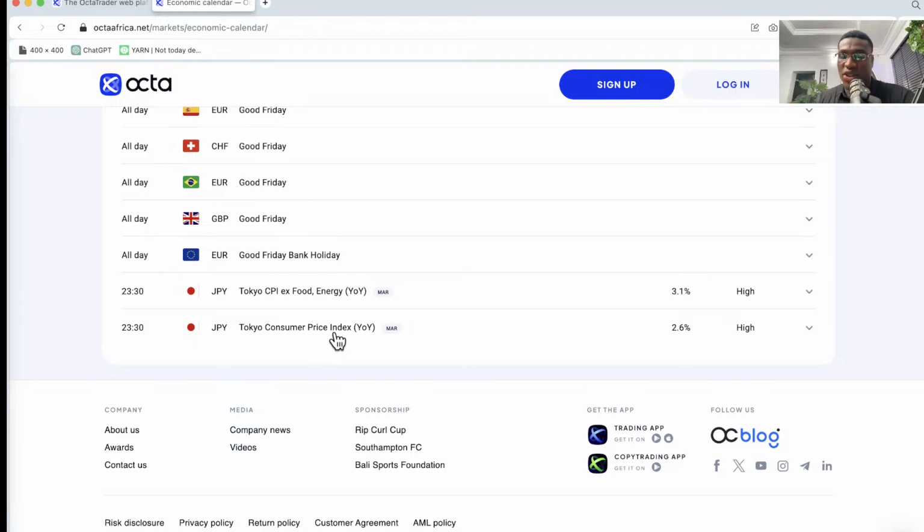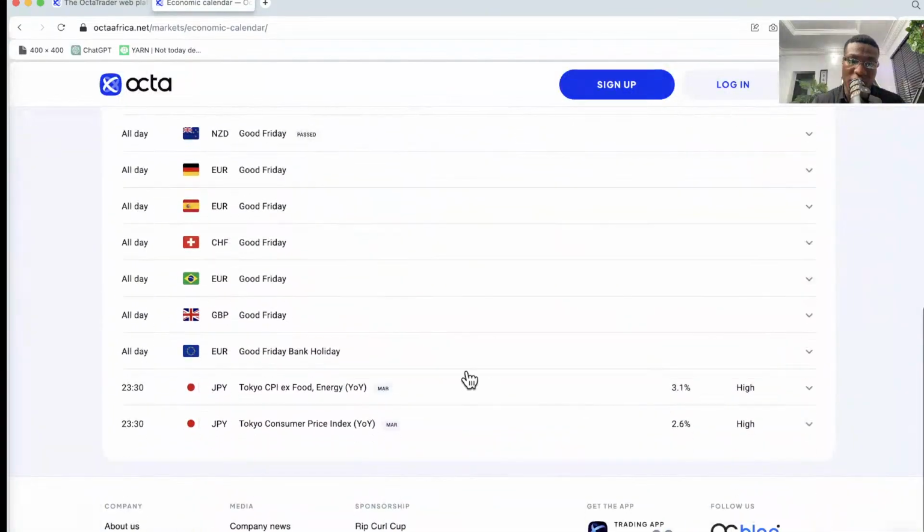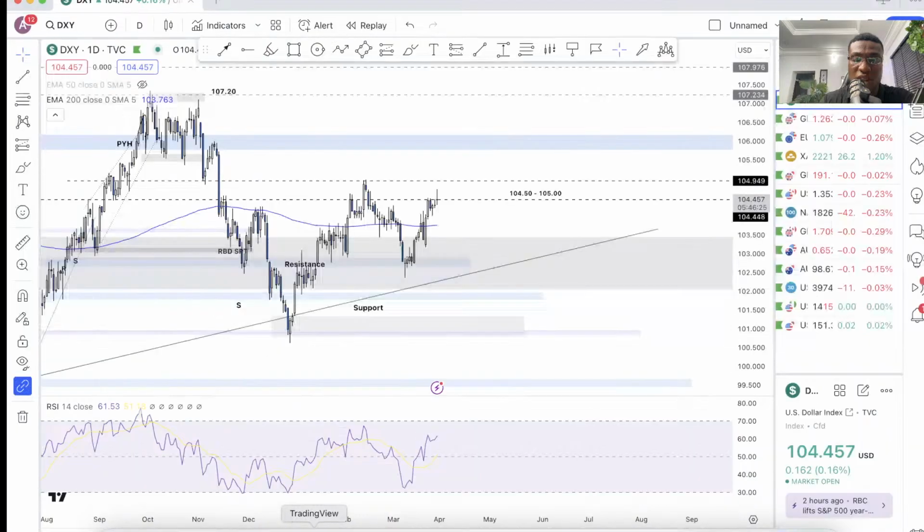All right, so that's just a brief explanation of these major events that we've had today. I've shown you guys how to read them. What we're going to do now is to go over the charts, and the charts are looking pretty interesting today. But what we're going to do is to look at it and analyze. And again, if you have pairs that you want me to look at, let me know in the chat. You can go ahead and type your favorite pairs and we'll analyze them together.